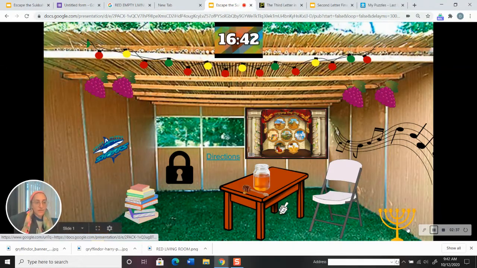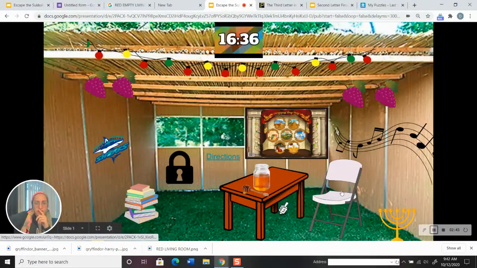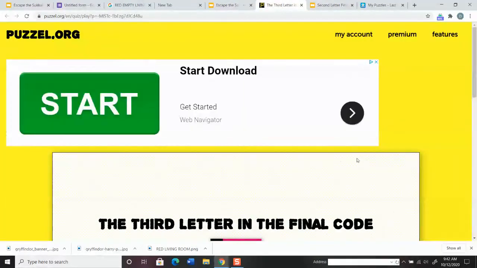Okay, hi, I'm back. I paused it for a few minutes while we let the West Hempstead internet gods do their thing. So I clicked on the esrog. I think the poster and the chair, or the poster and the menorah. I don't know, who cares. But here are some of what the clues look like.